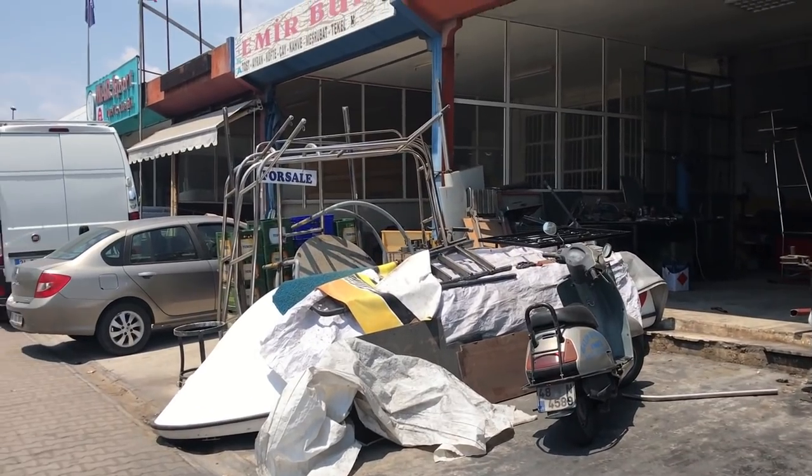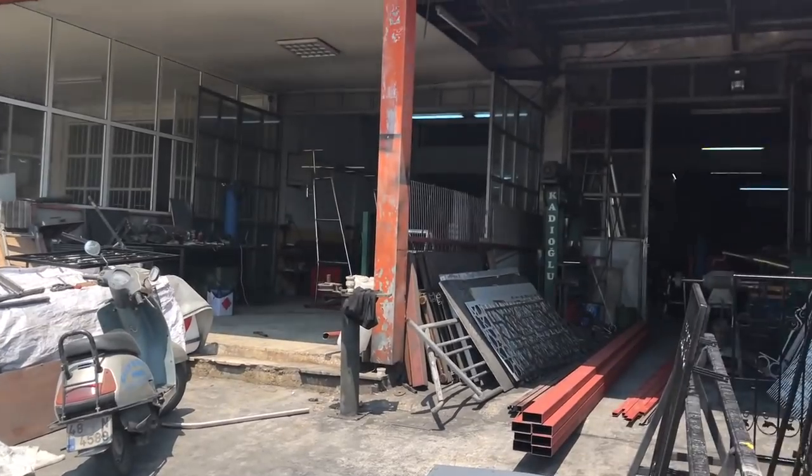We're off to a street in Turkey that's legendary for providing Turkish prices for everything, so we need to get lots of jobs done and we'll try and get it all paid in Lira. We've come to this street in Marmaris called Sanayii and it's just loads of workshops along the street — carpenters, joiners, welders, car mechanics. It's job hunting!